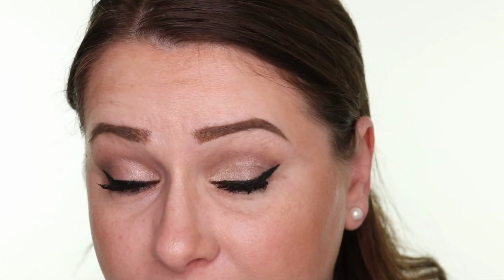As I mentioned before, using the oil absorbing tissues removed from the nose quite a lot of foundation, but apart from that, I don't see foundation missing anywhere else around the face. So yeah, it looks quite good. I would definitely say that if you are looking for a foundation that's very comfortable to wear, looks super natural, and is beautiful to look at up close, because this foundation is honestly close to being undetectable. This could definitely be the one for you.